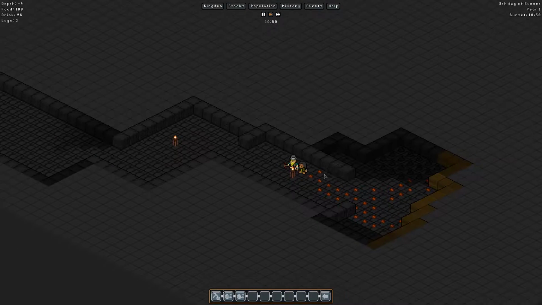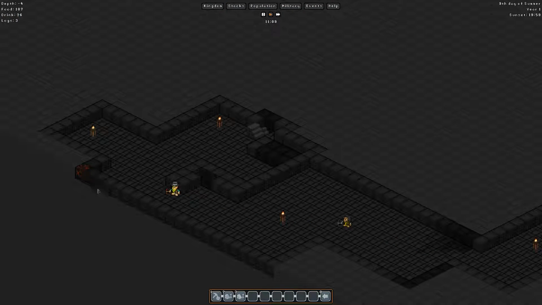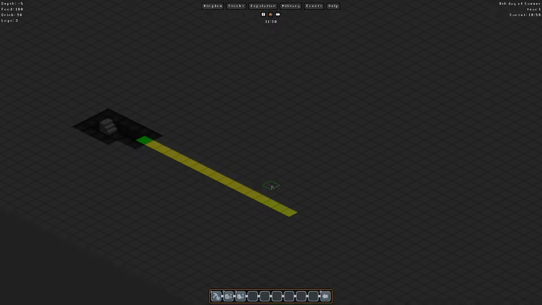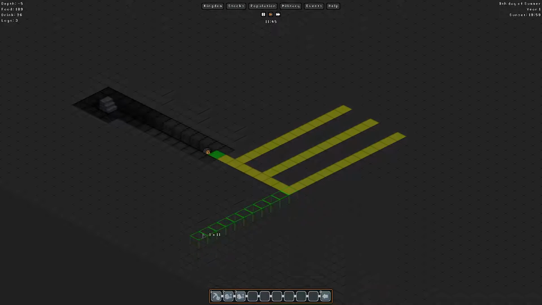Yeah, that's the last of the copper. Wow. That's on the edge of the map, so I'm not gonna deal with that. We can just fan out, do some strip mining, I suppose. It's a lot easier doing it like this than it is in Minecraft, I gotta say.